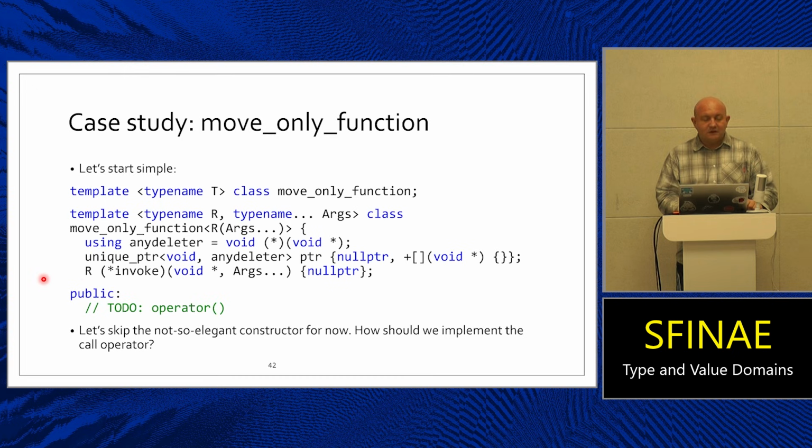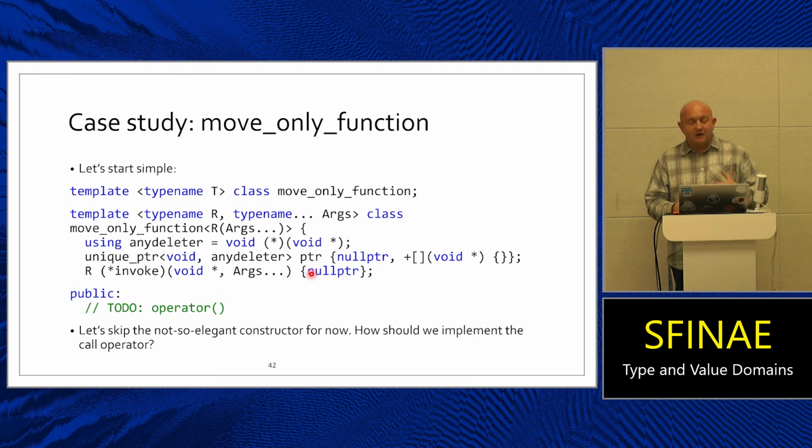But now, first step of unpacking it. Do you know what this tiny plus sign does? Oh, that's the positive lambda hack. It forces the lambda to decay into a plain function pointer, so we can store it as a regular deleter in the type-erased unique pointer. So far, everything we need is here. We can heap allocate the closure, we can destroy it through this deleter, and we know how to call through invoke. The only thing missing now is the call operator.